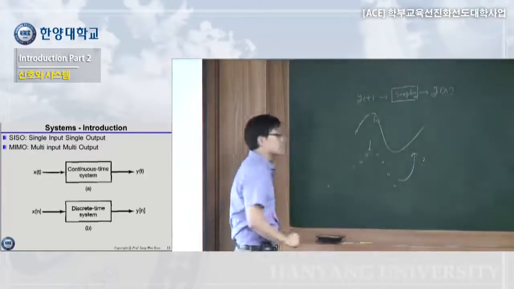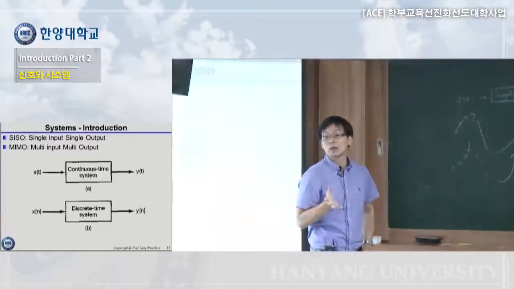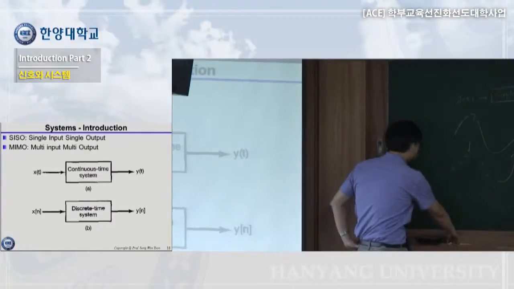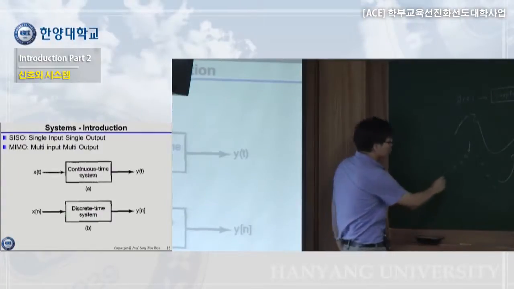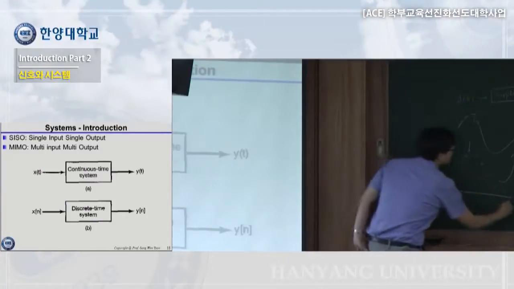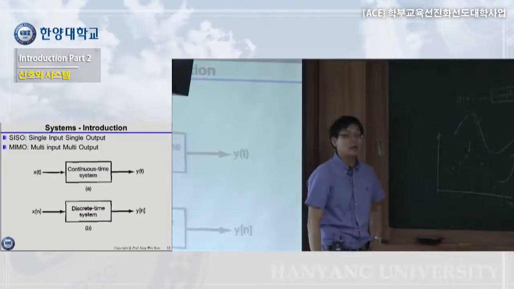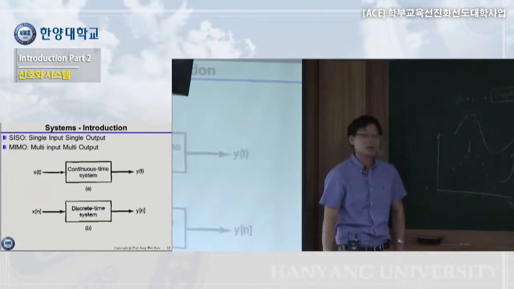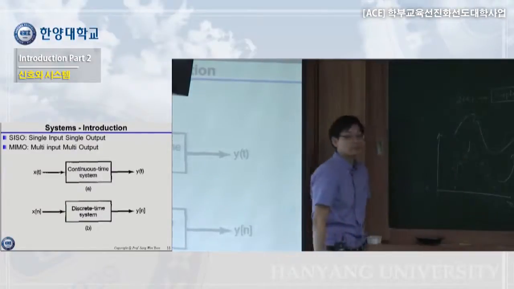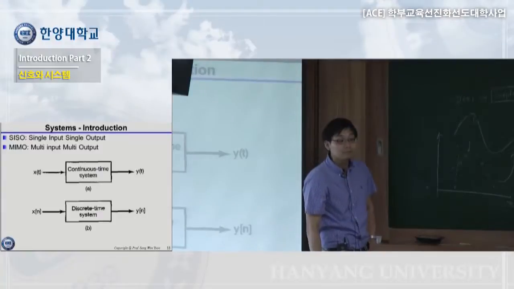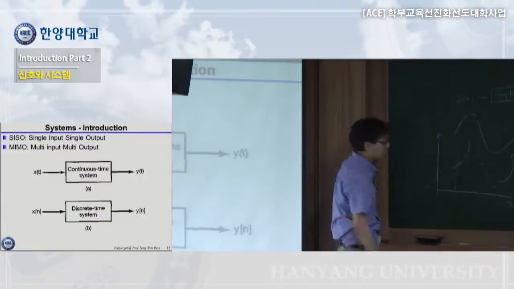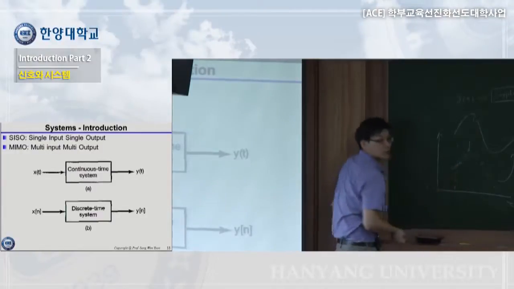There are several ways we can do it. One way is we can do the interpolation. Interpolation is what? I think you already learned it in high school. So assume that you have this value and this value in the time domain. How can we estimate the value here, at this time? Right. So we assume that they are linear in here, and pick up an average value between those two. That's the simplest way.